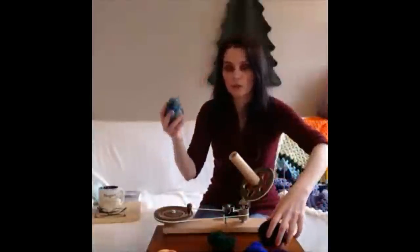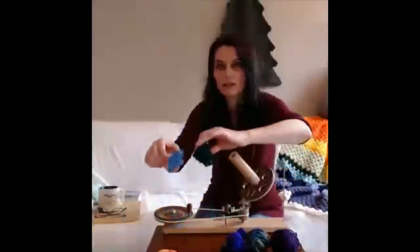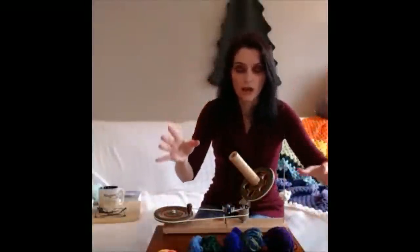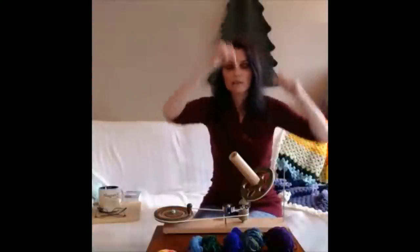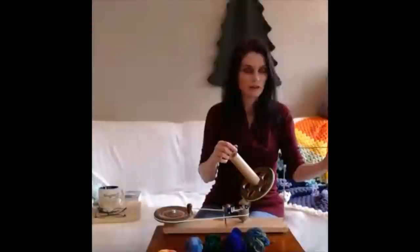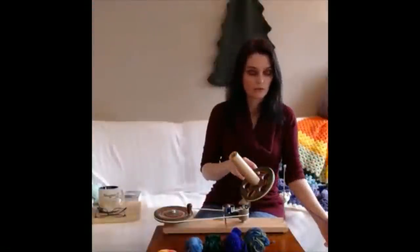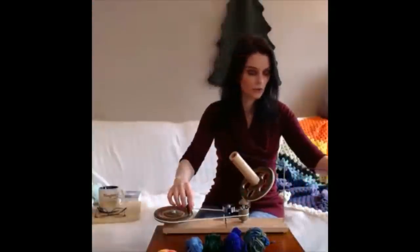I have quite a bit of this by feel. I have the most of the dark purple, the second most of this, third, and these two are somewhat the same. Yeah, I think those are the same. Okay. So instead of going in light to dark order or dark to light order this time, I'm going to alternate. So I'm going to go with the purple and then the variegated, the light purple, the dark green, and then the light blue, and then repeat. So let's see. And there's quite a bit here. So I will do my best to get like a third of what I think that is in this ball.